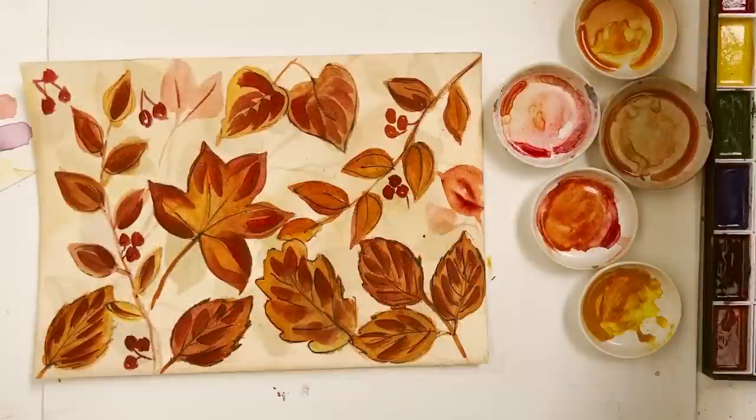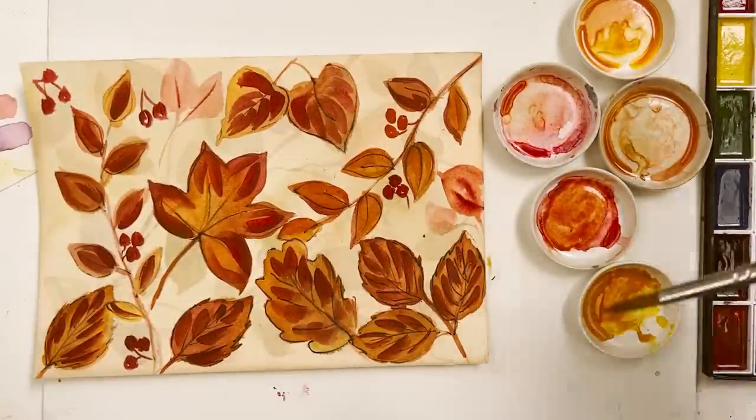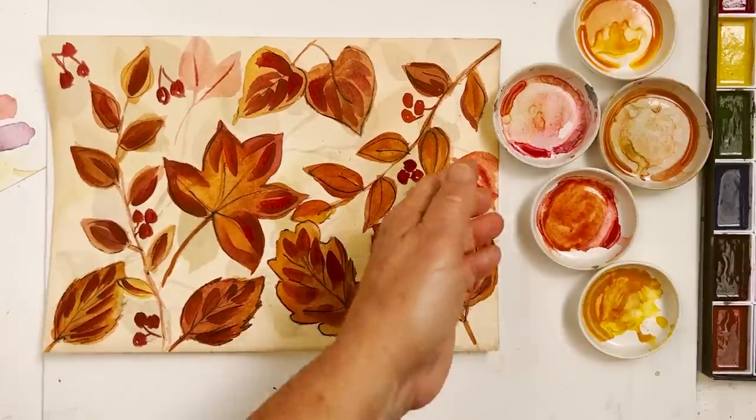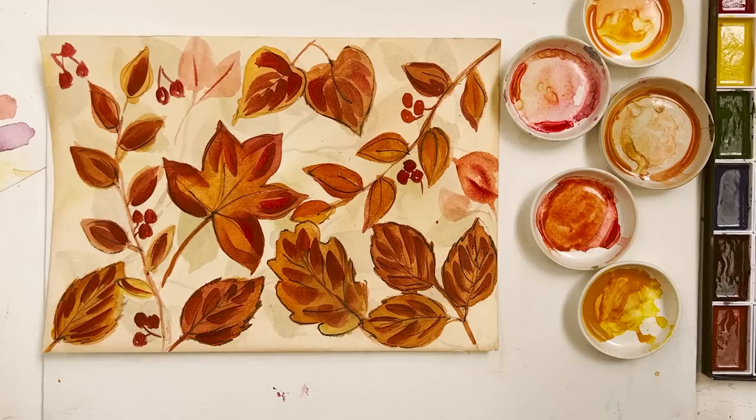Okay. That's looking a little bit more lively. Time to let it dry. We come back in with something else, take it to the next stage. So back shortly.